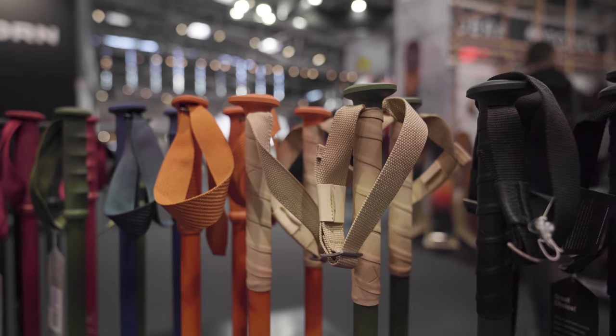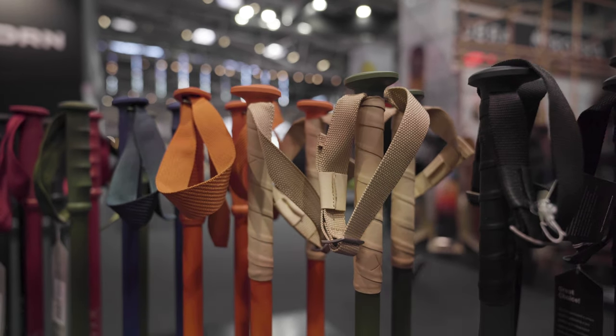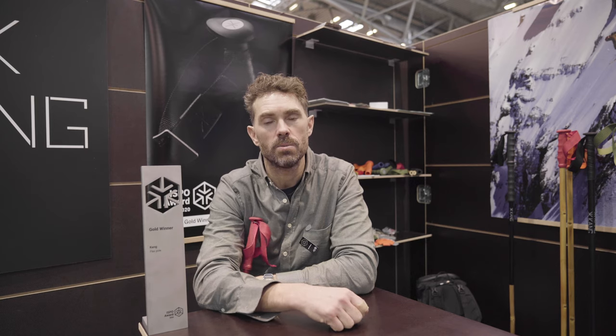So what we do is to design poles with a unique expression. We find inspiration in the Scandinavian design language. We come from Sweden, so that's what we appreciate. And then we try to think about sustainability as much as possible, and hope that that's something that our customers will appreciate.